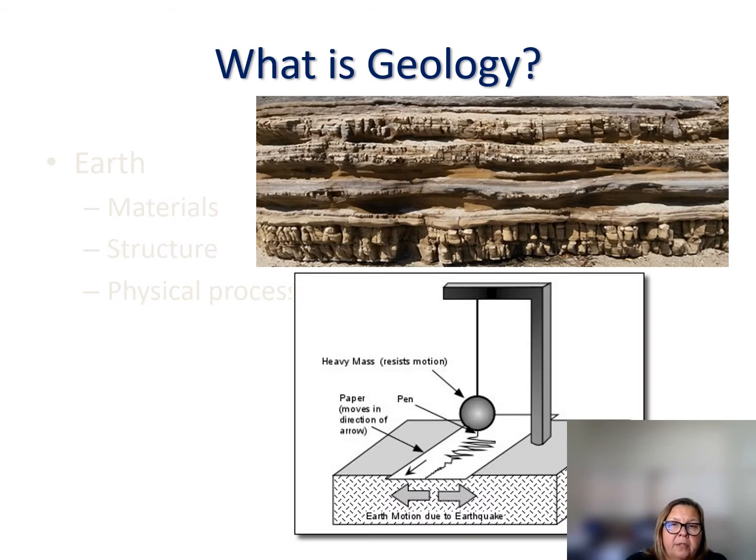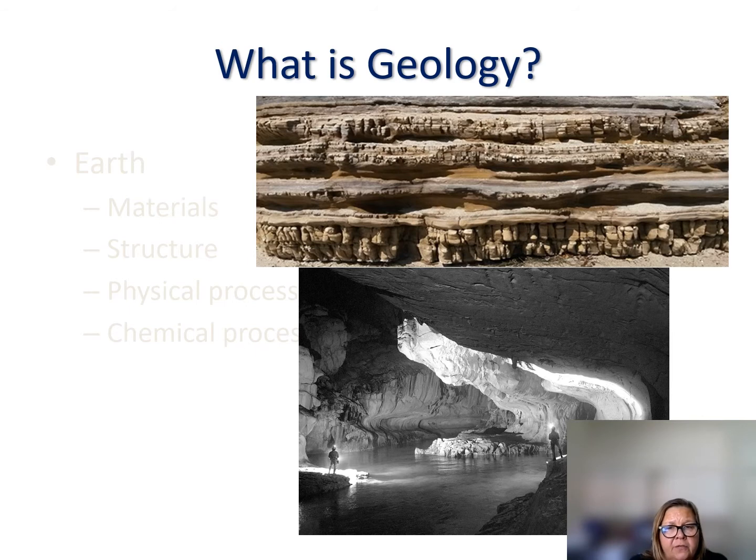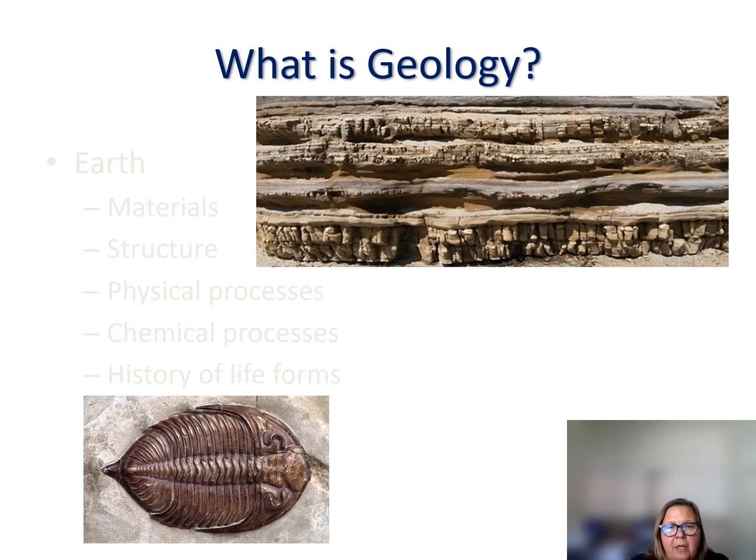Chemical processes are important as well. We study the science of seismology — earthquakes — not only trying to understand where earthquakes occur but perhaps even when our next big earthquake in California will happen. Caves are another example: they form when limestone is dissolved by rainwater over thousands to hundreds of thousands of years. We also study the history of life forms, known as paleontology. Our new historical geology class will investigate fossils like this trilobite, the different earth periods they represent, and why that's important.